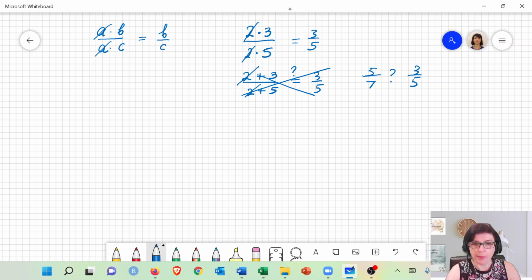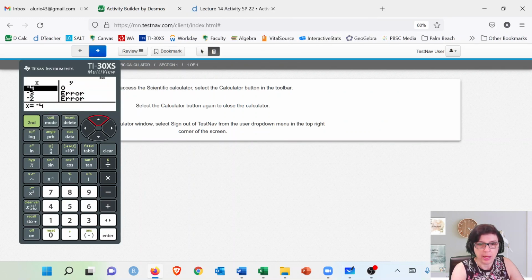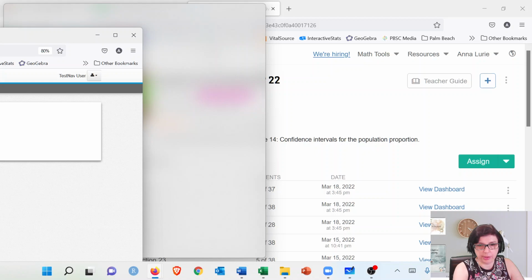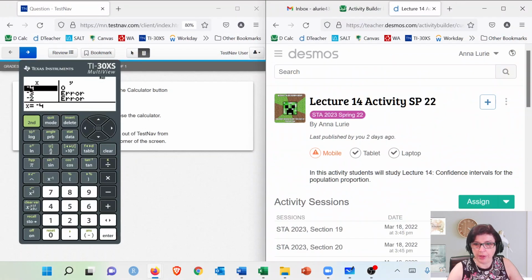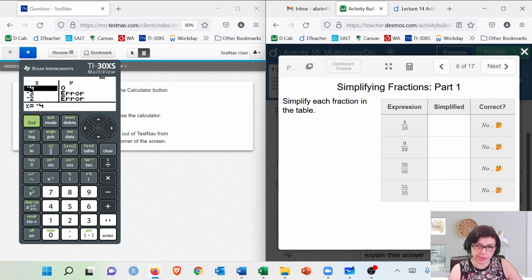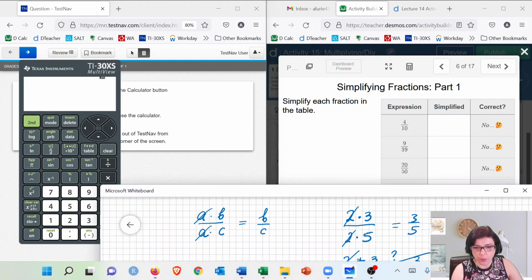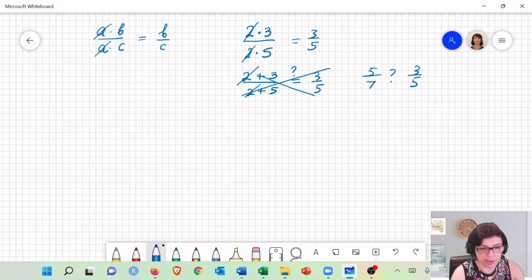Okay, so I'm going to show you some of these exercises in the Desmos activity, and I want to have them side by side, because since you're going to have a calculator, you should be able to figure this out by simply using a calculator. If you just have fractions that have no variables, it's very easy to simplify using the calculator. Let me show you how. Of course, I can also show you how to do this by hand. Maybe I'll just take one and show you by hand. But generally, since you have a calculator, you really don't need to know how to do it by hand.